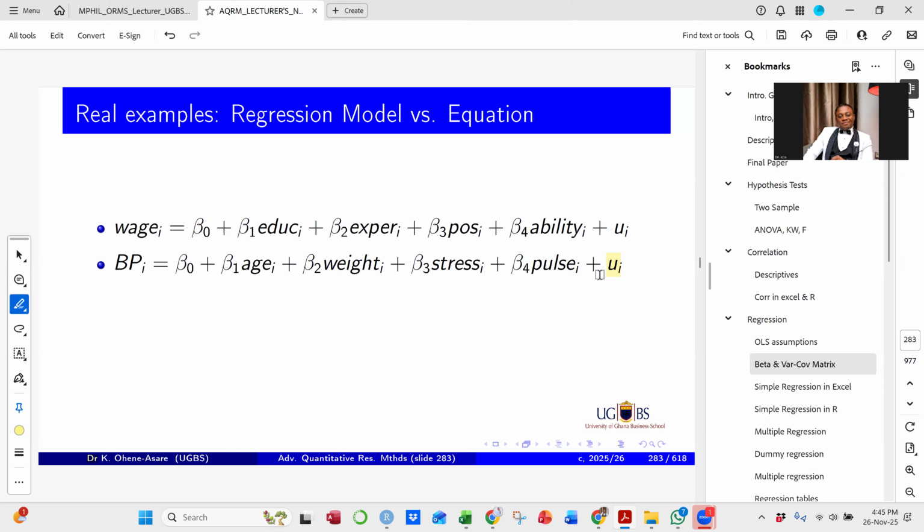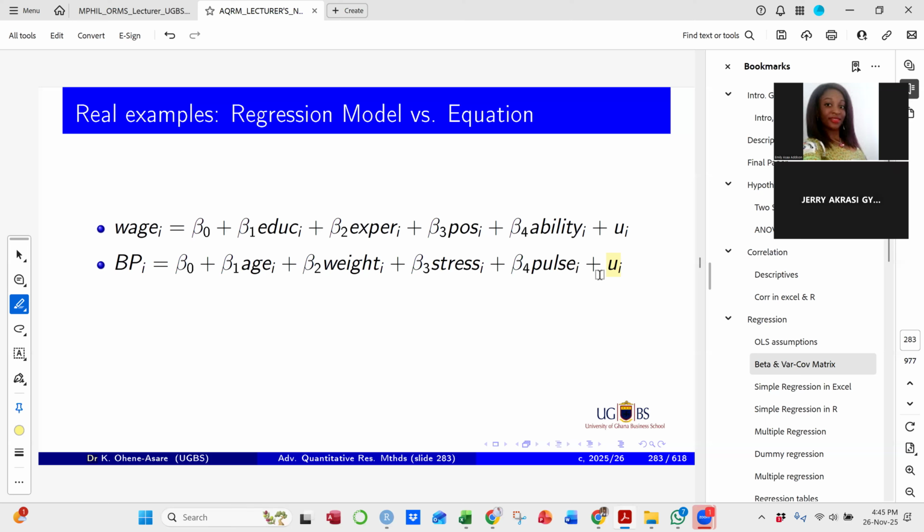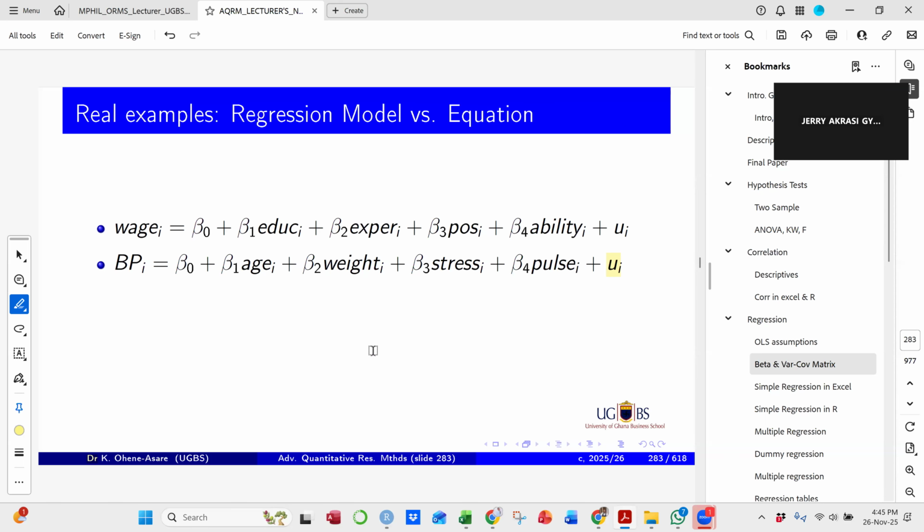Who can give me one of those relevant factors? Joseph. Doc, the diet. Very good. What else? So let's combine diet and medication and alcohol and anything that enters your mouth. What else? Emily. Doc, genetics. Genetics, hereditary. Very good. What else? Jerry. Other underlying diseases. Very good. What else? Exercise and so forth. Okay. So all of this can affect the blood pressure and they are contained in the error.